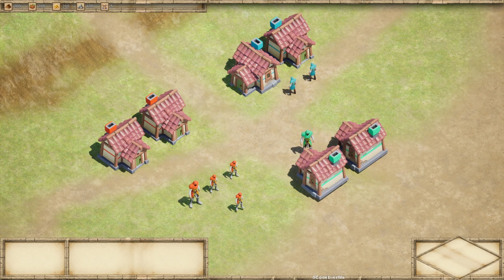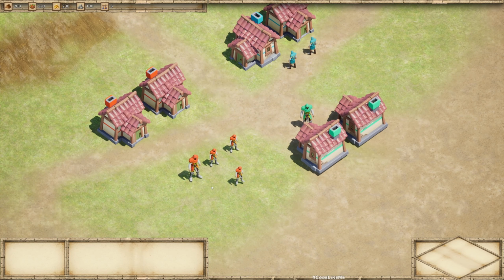Hello everyone. This is the second part where we are working on building placement logic. Here we are going to check the validity of the location where we are going to place the building. If I move my cursor here, this is a place where I can't place the building, so it becomes red. And here I can place, there is enough space, so it is shown in the natural color of the building. But here I can't, so it becomes red.